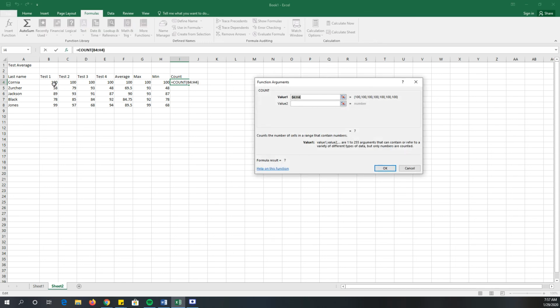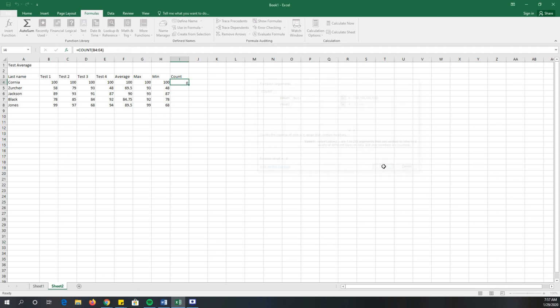It's going to count from B to H4, but instead of H4, we want E4. Click OK. It automatically counted which ones had numbers and gave me a count. So those numbers should all be the same. So that's it for basic formulas and how you use them.